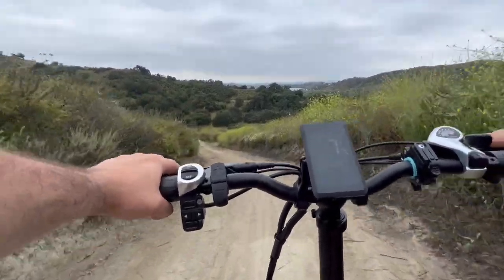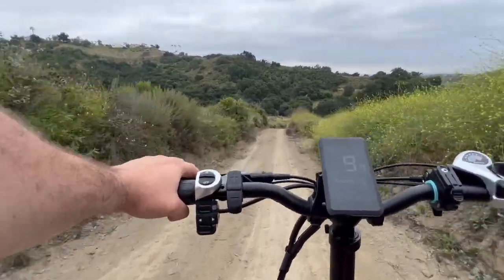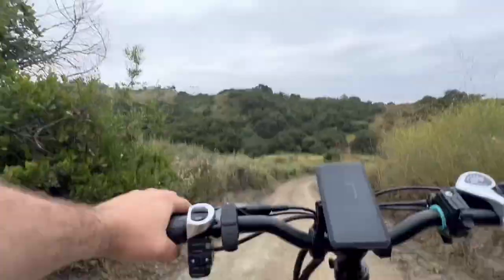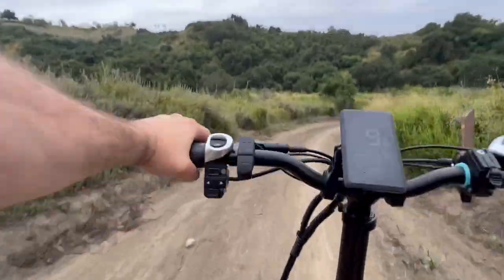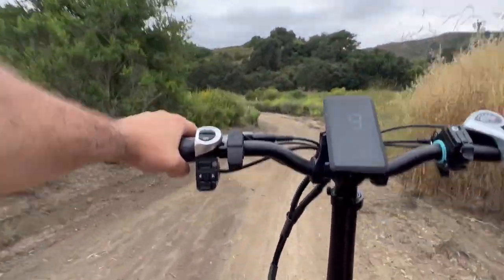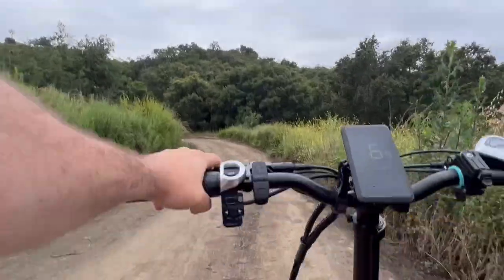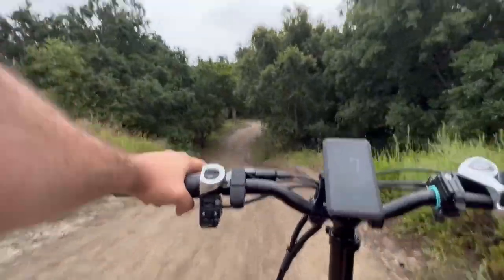So I like the fact that we're going downhill, because I want to test this baby uphill with the dual motors, and then I want to test it again with one motor. I never really went off-roading like this in any bike before, simply because all my bikes would be skinny tires, 16 inch, but this one is really taking all the blunt forces.